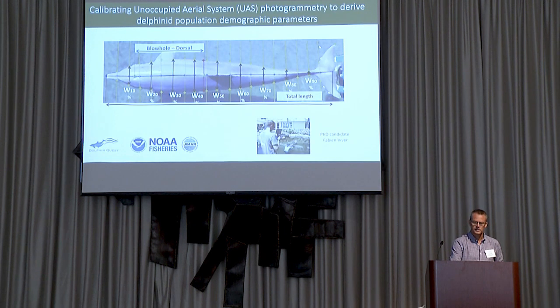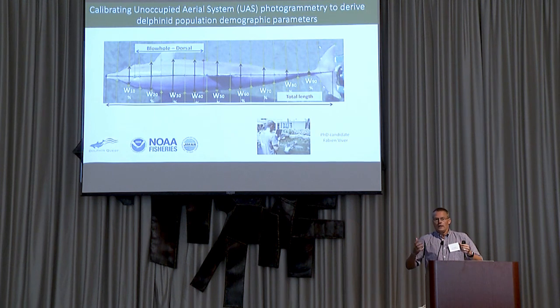But as the first step, as I mentioned, we have to calibrate our systems. And Fabien is working closely with the Science Center and JIMAR staff to do exactly that. He's working with Dolphin Quest, who have 6 bottlenose dolphins in captivity, physically measuring these animals, every single morphometric measurement that you can think of, using 2 different types of UAS. The Inspire 2 by DJI, which is a Chinese product that NOAA is officially not cleared to use yet because Chinese are spying on us and we can't use them. And then the APH-22, which is the system that NOAA has been using.